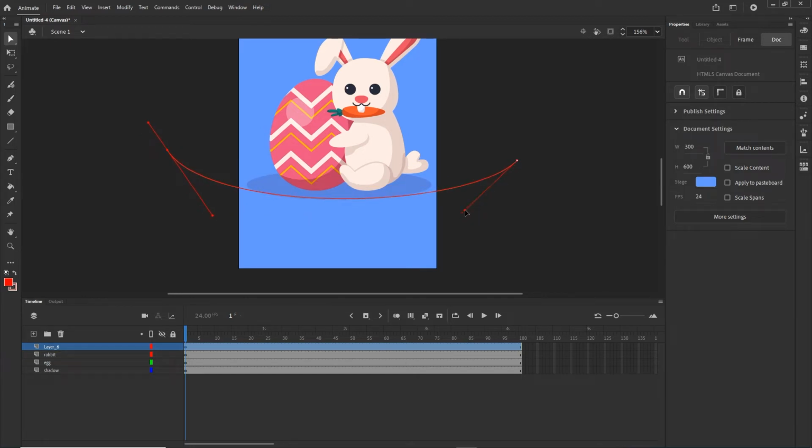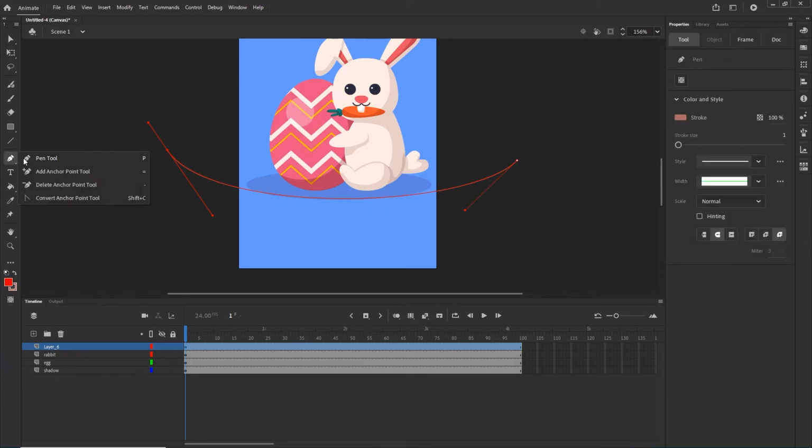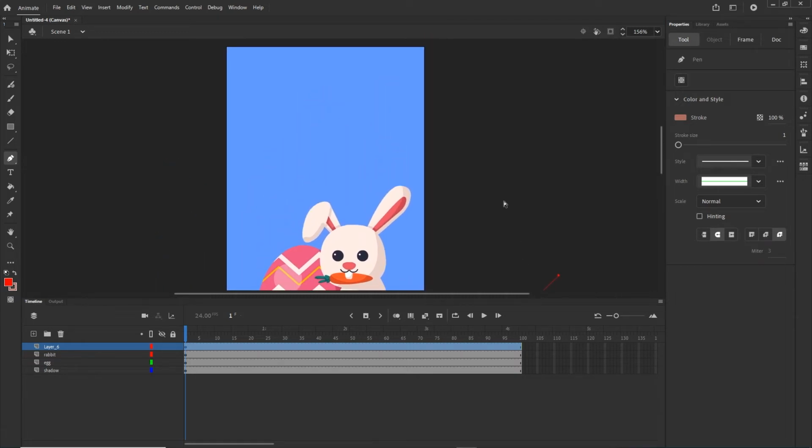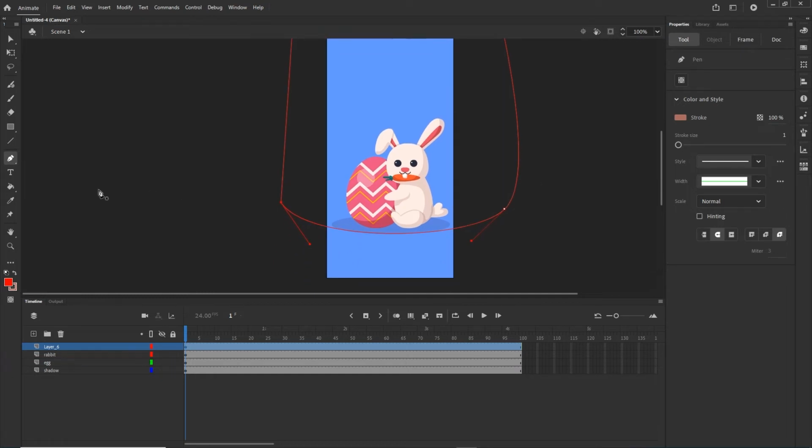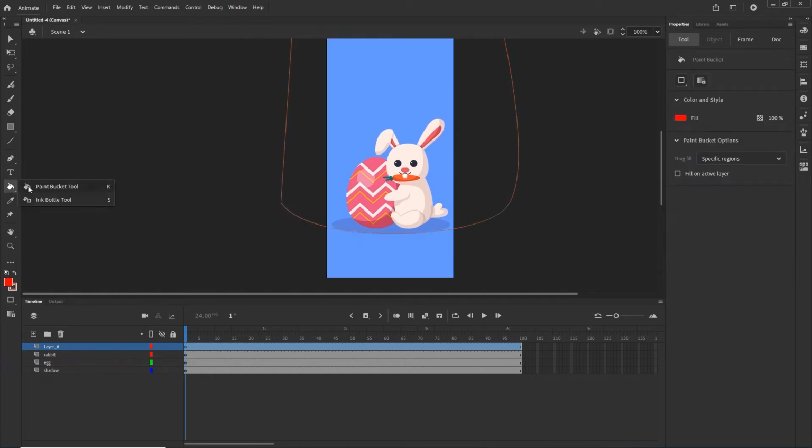So basically I would like to copy this shadow, and now I'm going to continue. So I will go to the pen tool and click on this last point like so, and I can zoom out a little bit like this with the control and mouse wheel, and I'm going to do something like this until I close this. So if I go with my pen over this point, it will change a little bit, and this way I will be able to close this. Now I will go to this paint bucket tool.